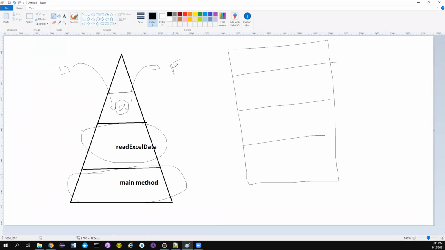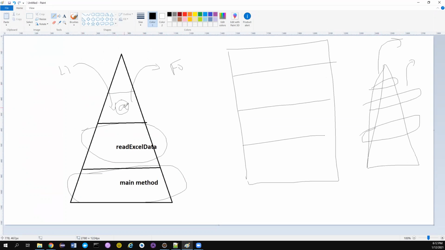Once this guy is done, this guy will be removed from the thread stack. That's why I wrote this in the form of a triangle. It's because we used to play the game where we put a lot of rings here, and you can only take the last ring if you take these two out. That's why this works on the principle of last in first out, or first in last out.